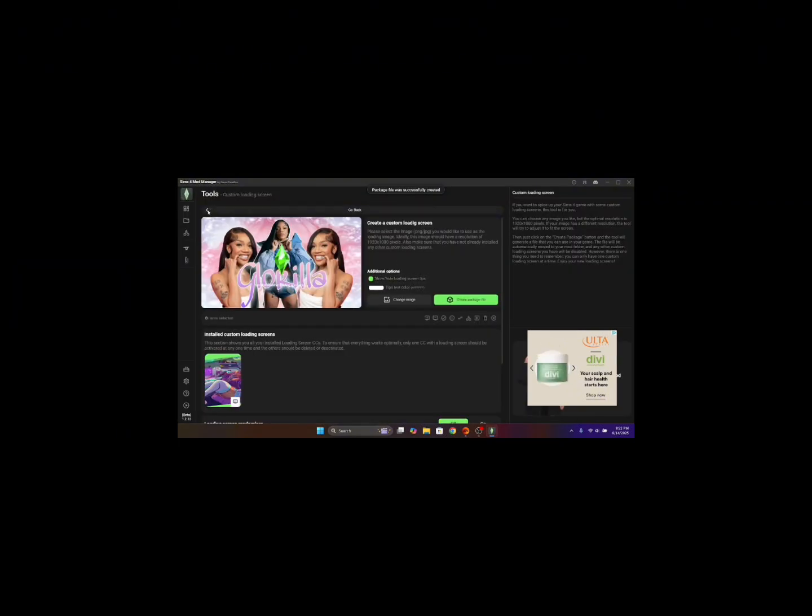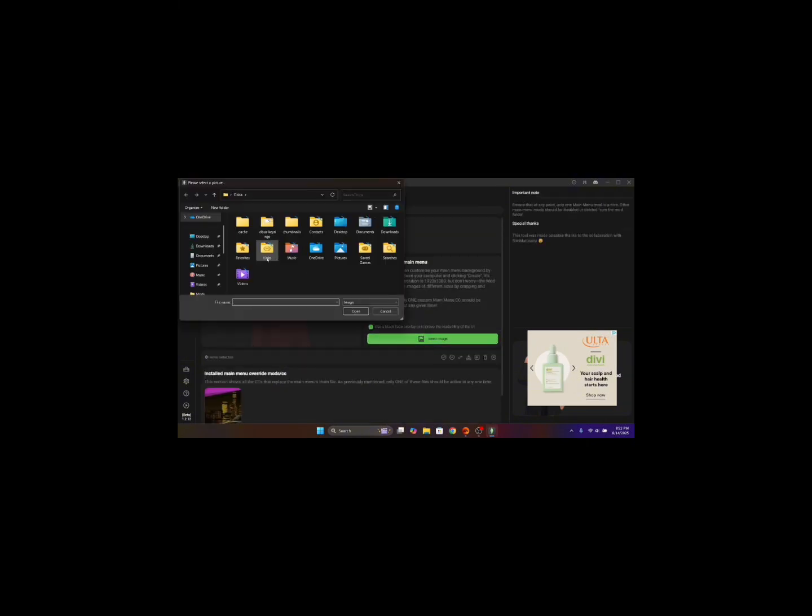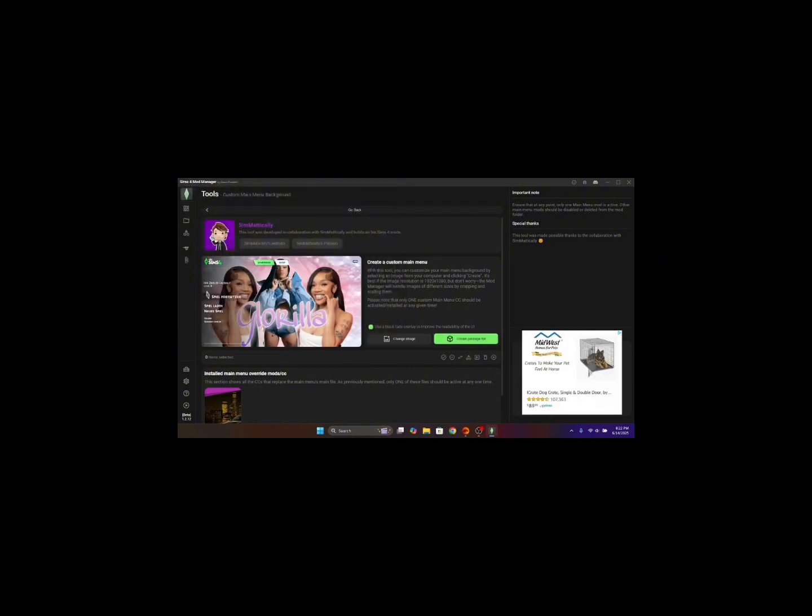Okay, so then you'll do the same thing whenever you create your main menu background, and you'll click open, select image. Let's just say we're going to go for that one again. And that's how it will look. So pretty nice. I actually like that.